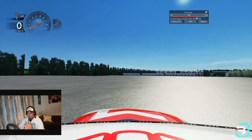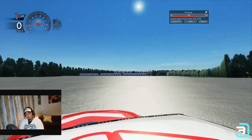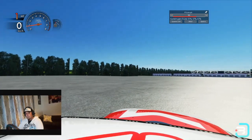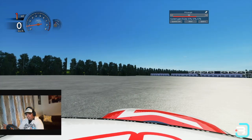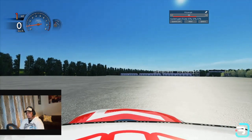But what this entire process was actually about is to give your wheel much more smoothness when driving. Even with drifting, it makes it so much smoother. The wheel doesn't clip, and it doesn't have that clunky sound, you always hear that clunk clunk clunk of the Logitechs. It does that, it is noisy, it is irritating.